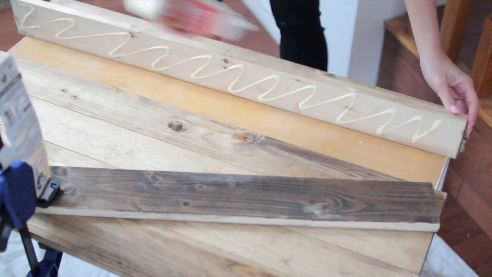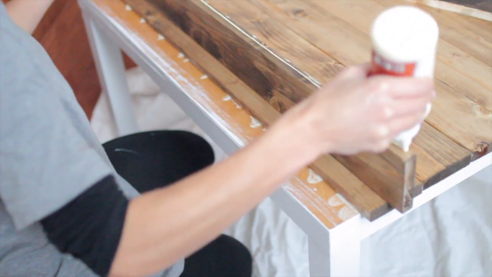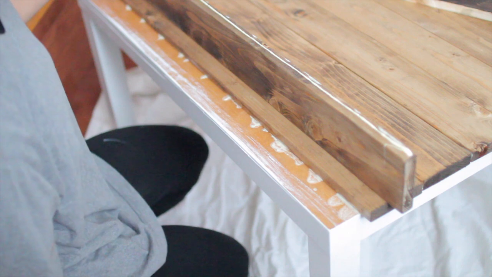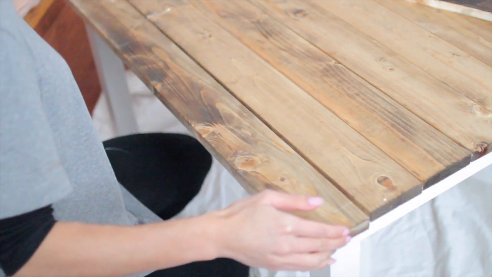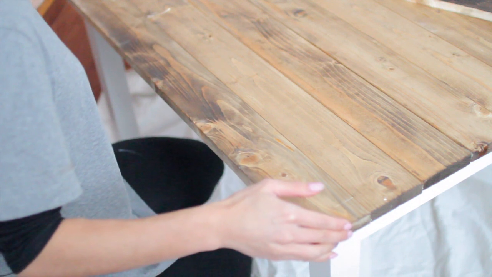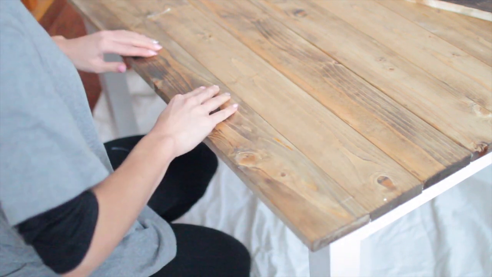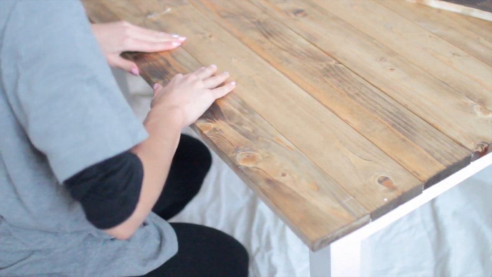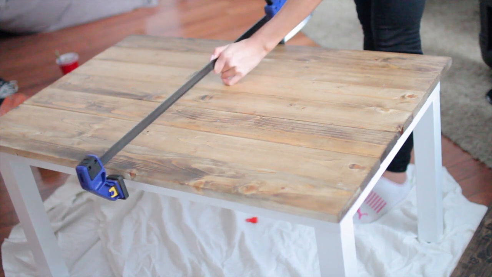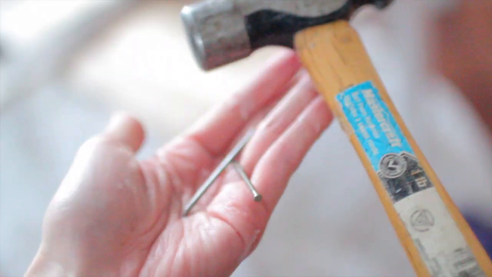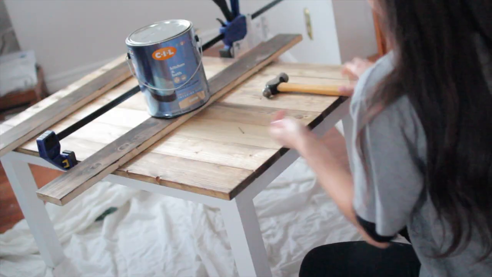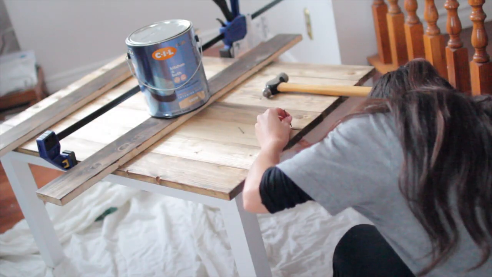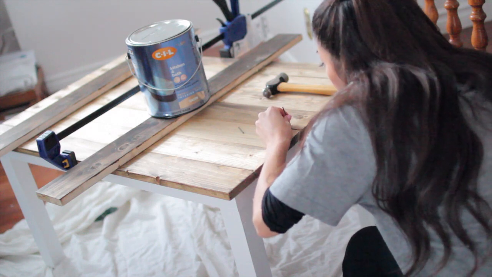You can see that while gluing the remaining pieces down, I've clamped some of the others so that you can keep it from moving. Holding these pieces together is definitely super important when you're nailing your pieces down, so the clamp is really important in this part. This one I just got from Rona, and it will definitely keep your pieces in place while you are nailing your wood down.